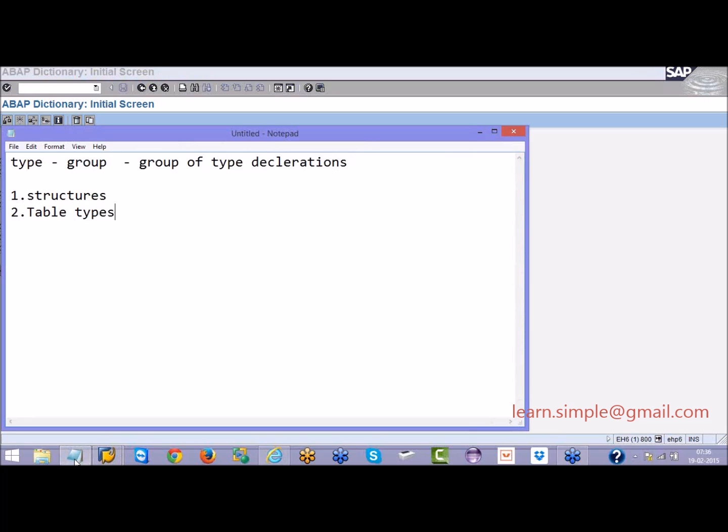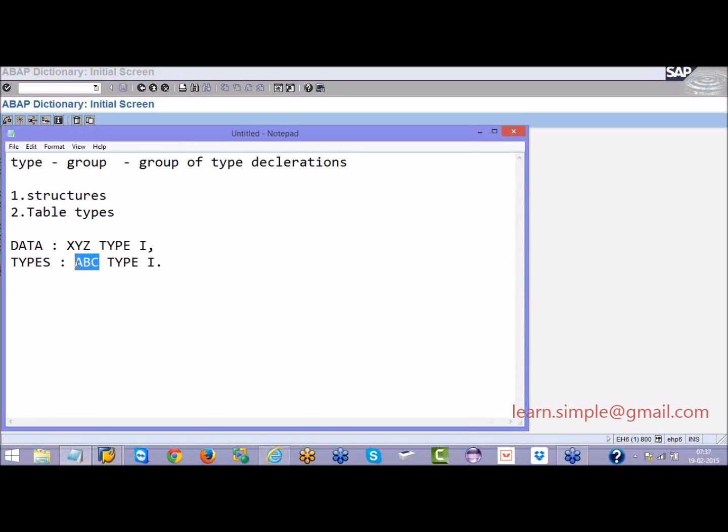Generally, how will we declare variables? If you want to declare a variable, you declare like this: data xyz type integer or character. But there is something called a reference variable that will be declared something like this: types abc type I. The same thing as yesterday what we discussed, xyz has a memory because it is declared with the data keyword.